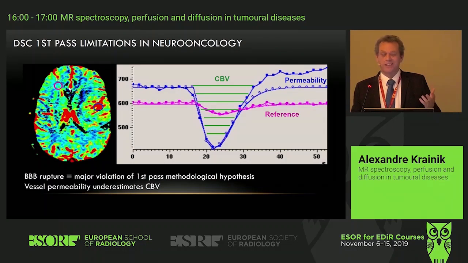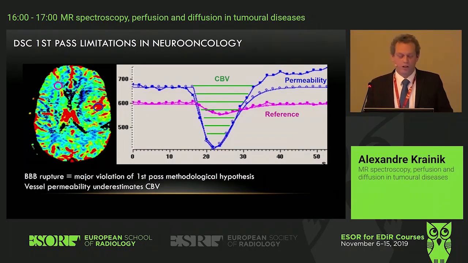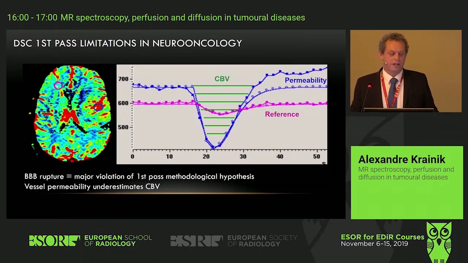Now, since we're performing this measurement quite regularly, it has been decided that when you compare, you don't take the mirror region of interest, but you take a region of interest in white matter. Okay, and then you measure here in this way, and you will take the region of interest in the tumor. And as I said, you need to have a baseline, and the longer the baseline, the better it is. Usually, let's say 20, 30 seconds is quite good. Here it is quite a bit short.